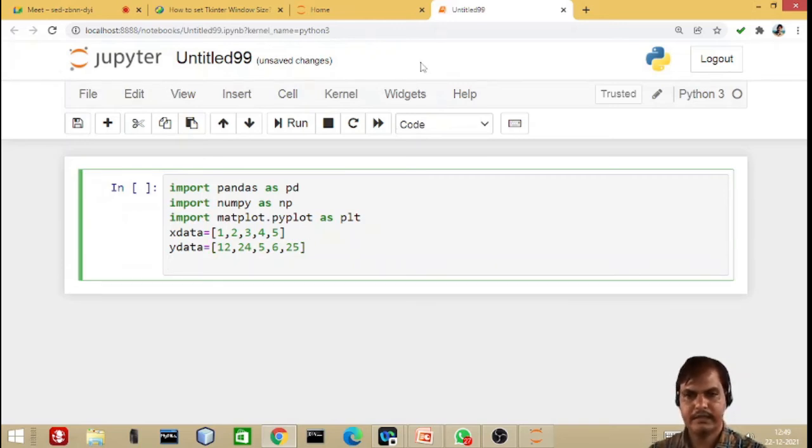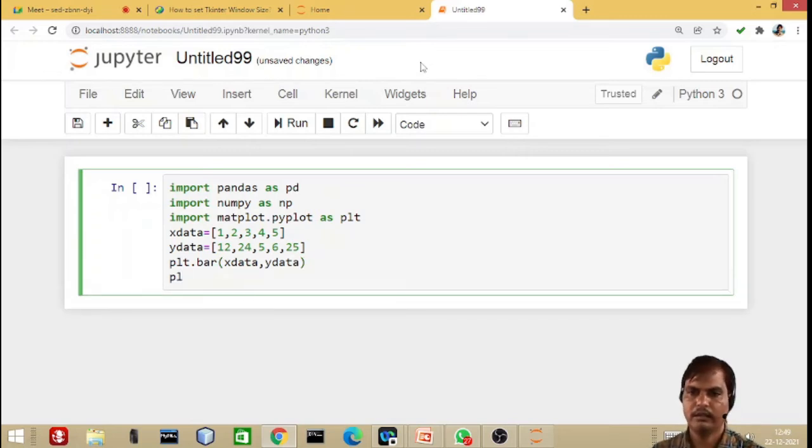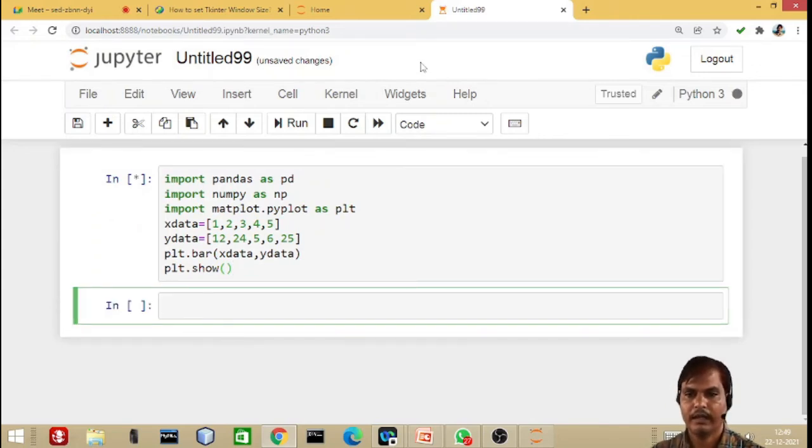Now let us see how to use the function plt.bar. We'll write x data comma y data, and let us show the result with plt.show. plt.show is a function used to display the bar in the result. Run the program and you can see your output has appeared here.